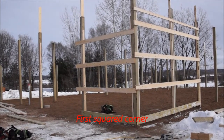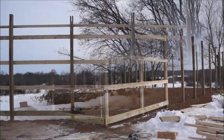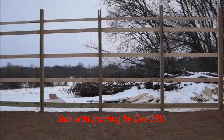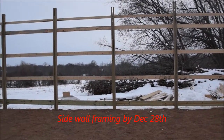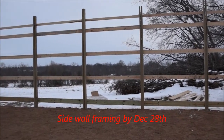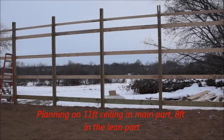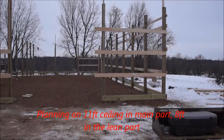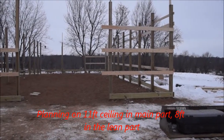We then squared up the first corner. We've got this on it and of course a green board runner at the bottom, which is a two by six. As you can see, there's notches on top of the poles because we're going to do a saddle method here with the trusses. Everything at this point went pretty good — using some friends, using some family, using some crew members from the Cleary company.